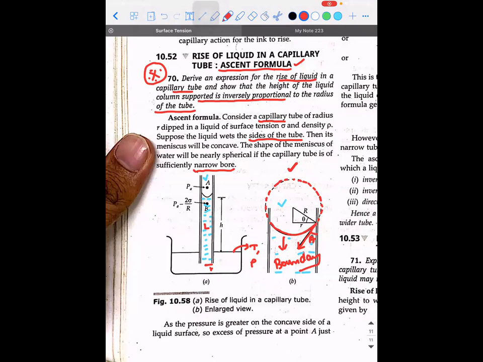That is the case. If I say the pressure inside is PA and the pressure outside is PB, those are the two points A and B, then what is PA minus PB called? PA minus PB is what is called the excess pressure. Am I clear? So PA minus PB is called the excess pressure. Wait. There is too much information here. I'll take a separate page and I'll show you. But if there is any doubt, get it clarified.